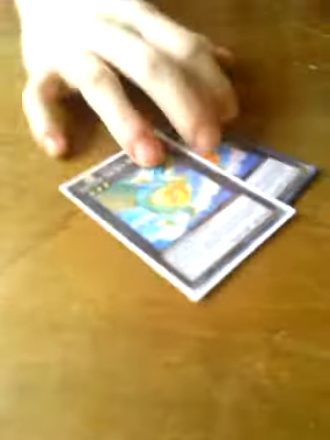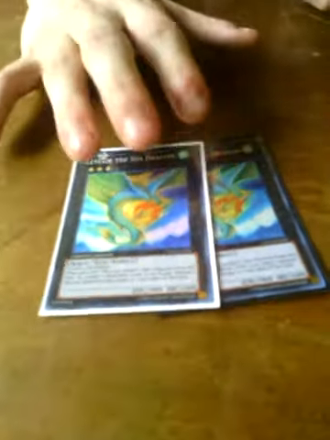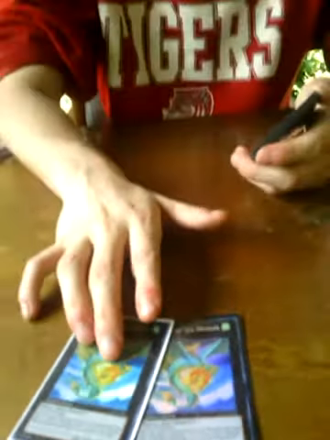2 Leviair. Leviair's awesome, especially when Hot Cake comes out. I really don't play this that much right now. If I come into the situation where I need to use it, I use it, but mainly this is just sitting in here for when Hot Cake comes out.